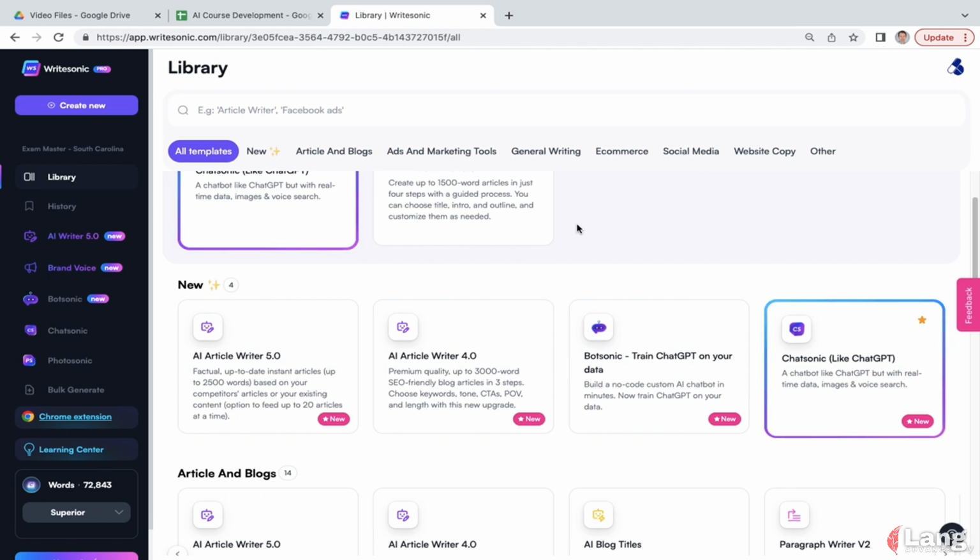BotSonic is another really good tool that WriteSonic has, and I'm sure other companies have similar versions. What this is, is the ability to take a chat writer and actually give it the input that it's going to use, because typically the chat writers will just scour the entire internet for information, and it will use those sources to create the output for you. With BotSonic, you can actually limit what it is using for its input, and you can then hone in more on what you are looking for. So we're going to go into there.